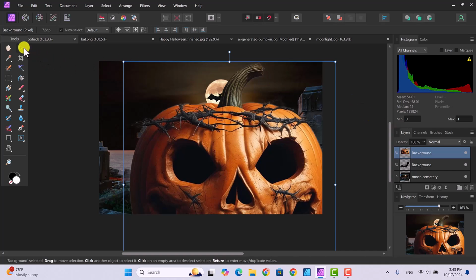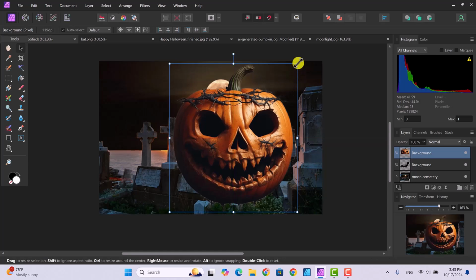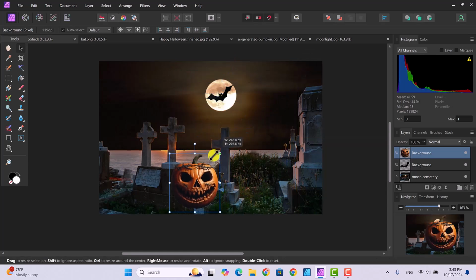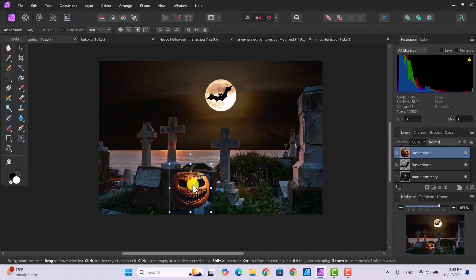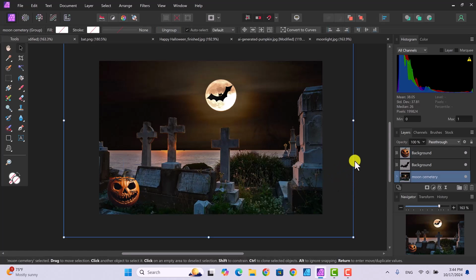and make sure that we've got the move tool selected, which we do, but I always click on it because I'm really paranoid about not having the move tool selected. You can tell you got the move tool selected because you've got this bounding box around it. So we are going to make our pumpkin a lot littler than we have here. And then we're going to place our pumpkin. I forgot where I put it when I did it the other time. So let's put our pumpkin here and see what it looks like. So now we've got a pumpkin there.